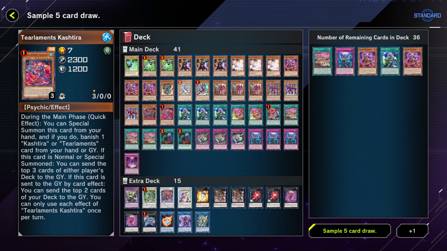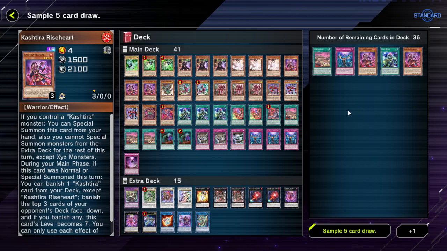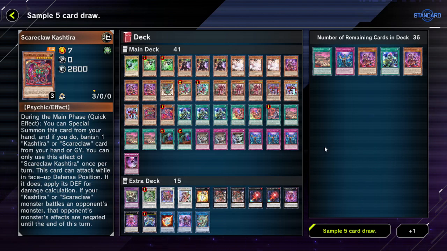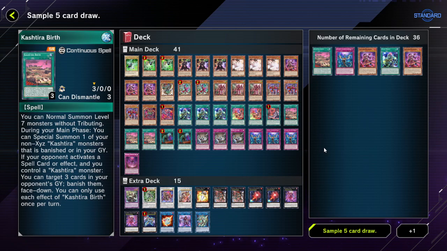You know what? That's not as bad as it would seem. Rise Heart just doesn't bridge well into things with small worlds unless I throw something in, I guess. But if we do banish Ash Blossom Joe Spring, we can then go into Iblee or Scareclaw Kishtira, I guess. And then Scareclaw Kishtira goes into other stuff. Like, in this case, we'll be able to banish our Rise Heart in hand anyways. And then we have Birth. So, not as bad as it would seem, actually.